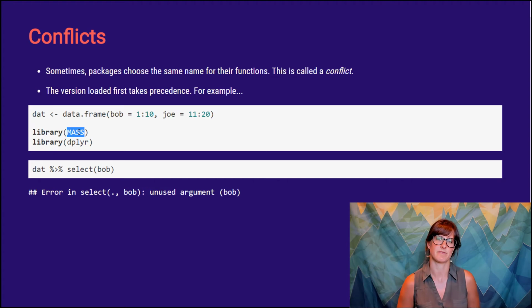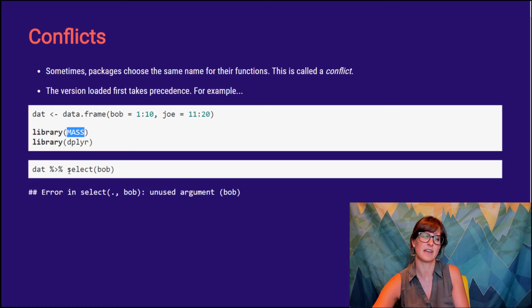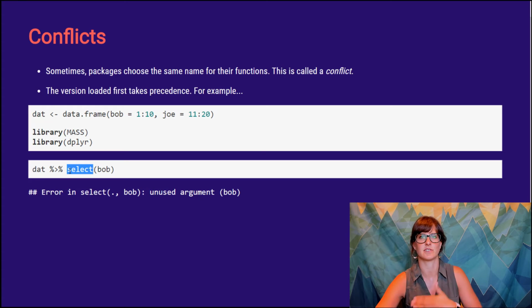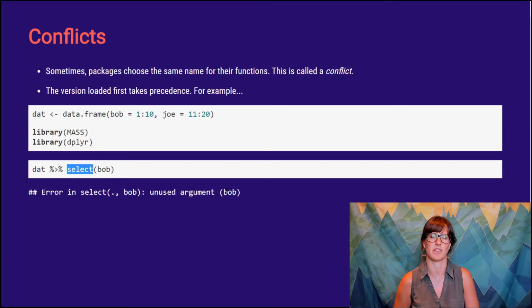And I loaded mass first, and mass has a function called select. So R basically learned mass's version of select, and then dplyr came along, and R said, I already know how to do select. And so what it's doing right here is that it's trying to use the wrong version of select. It's trying to use the version from mass. And the version from mass doesn't expect this argument. The version from mass gets confused. It works very differently. It does a totally different thing from the dplyr select.